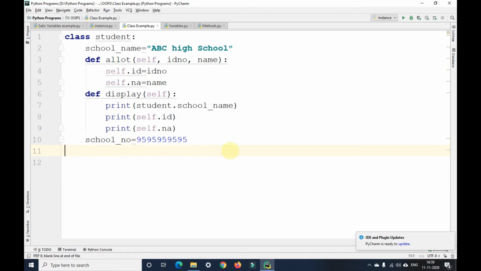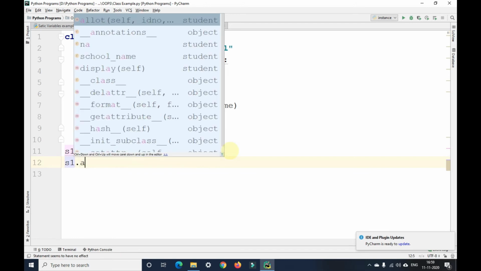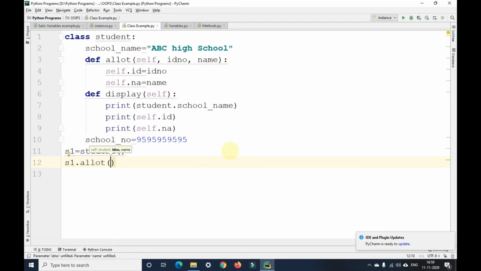Okay guys, now I'll create a variable for that particular class, that is s1 equals to student. Now s1 dot allot. In this allot we have two required arguments, that are parameters, the id number and name.